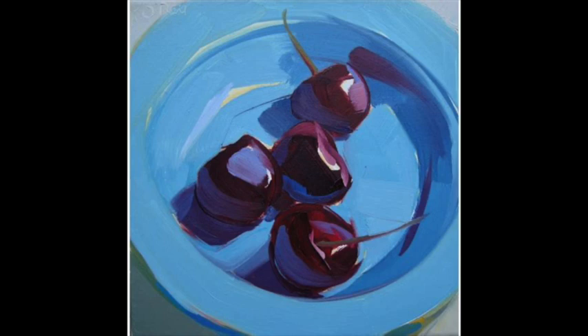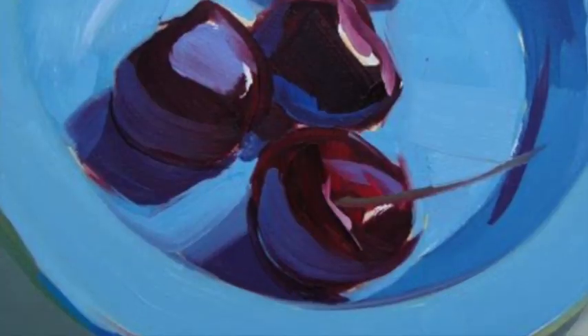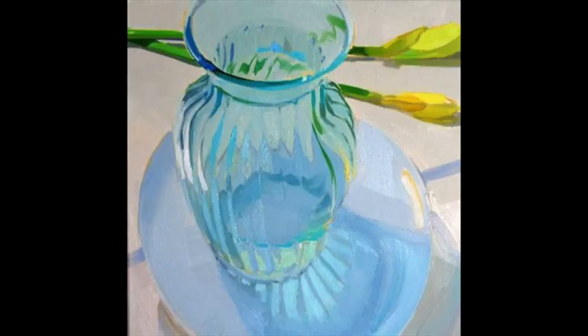This is by Karen O'Neill. She's an oil painter and she tends to paint in a high key, so I wanted to include her. Most of this painting is mid-toned, but that dark little swipe — a couple of those dark little swipes — are really, really important. Every stroke she makes is truly important. She very carefully decides before she paints exactly what color she's going to mix, what direction the stroke is going to go in, and considers the overall impact of the brightness and dullness of color as well.